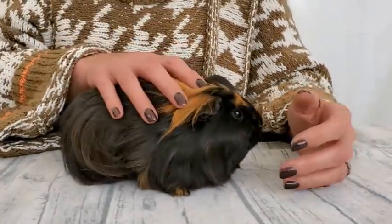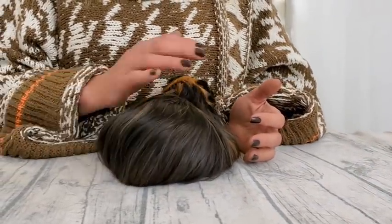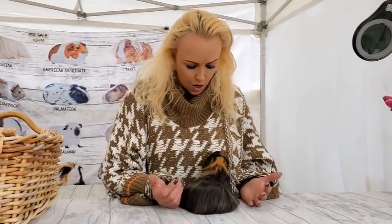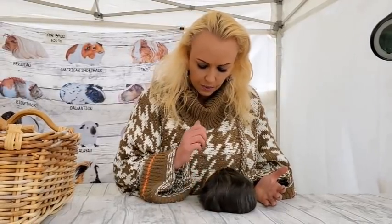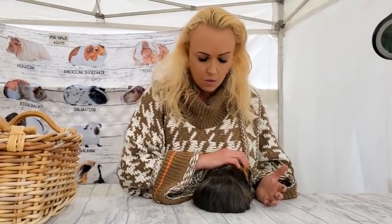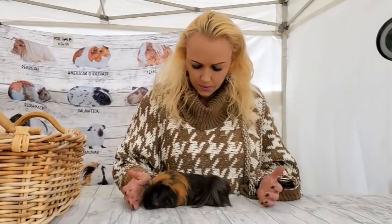So, no, I want you facing forward, because now you want to go hide. Actually, she's a lot more calm, because she's becoming a little more interested. And she's actually looking up rather than down to try and find somewhere to go. She's starting to smell my sweater, which is a good sign too, because that means that she's not wanting to dash into my sleeve here. So she's actually relaxed quite a bit. No, we're not going into my sleeve.